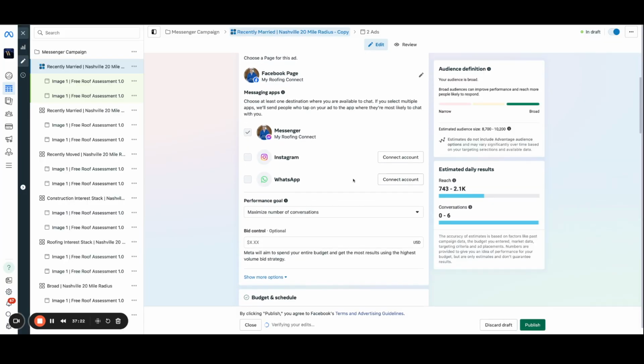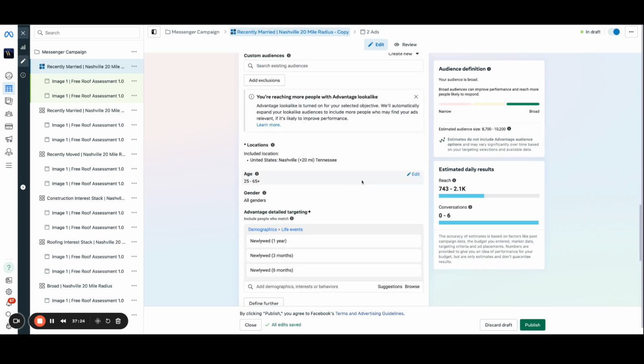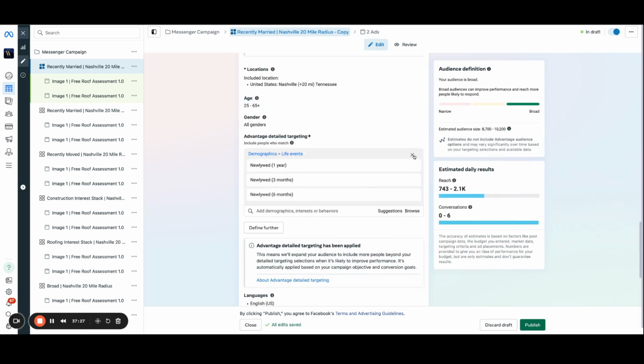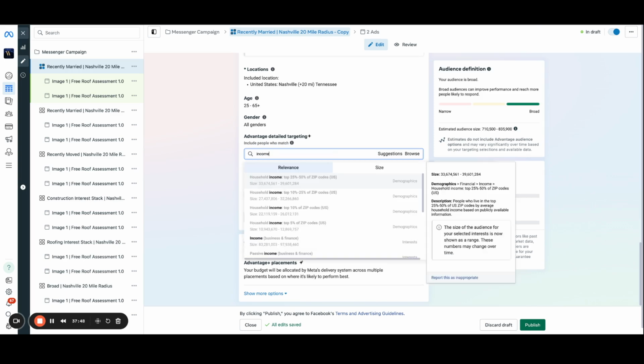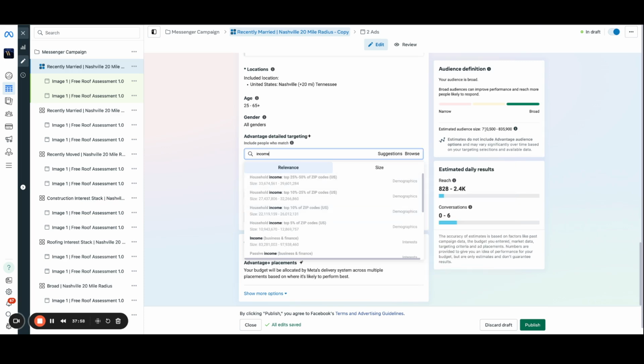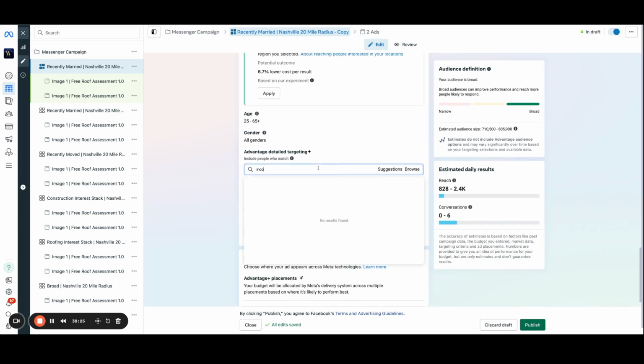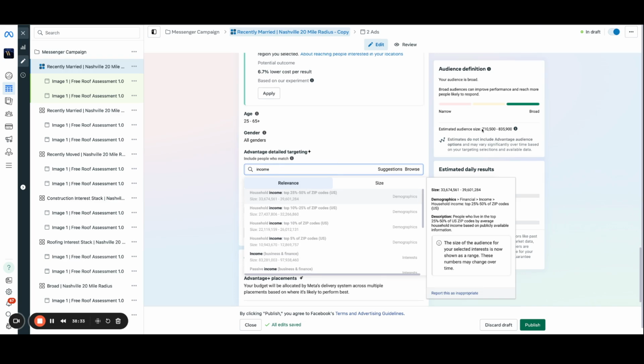You can see how you can spend hours going through this. So as we scroll down, we're going to remove these interests. Now, when running ads nationwide, a lot of the times we'll target something along the lines of this. So you can target zip codes by income. So you can target the top 10% of zip codes, the top 5% of zip codes. But you can see in the top right, we're targeting around 710,000 people. So now let's layer on the top 10% of zip codes, and let's see how much smaller the 710,000 person audience becomes. So we're going to type in income and then top 10% of zip codes.